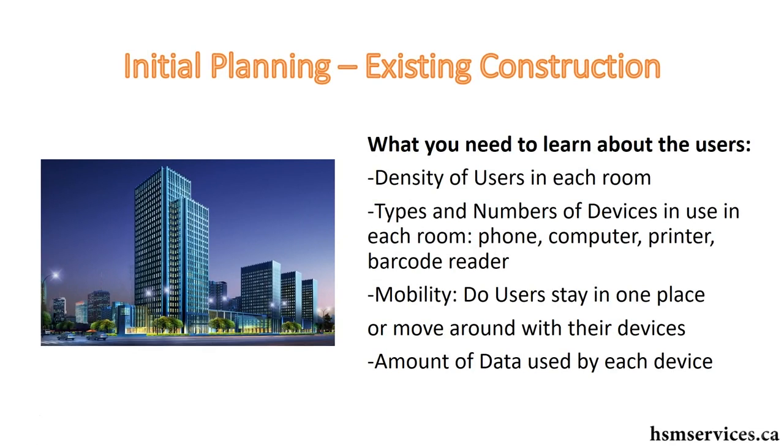And then you need to talk to people. So you need to look at each room in the building and figure out how many people or how many devices are in each room that are going to be on the Wi-Fi, because that affects the number of access points that you're going to install more than the size of the room. And you need to ask yourself if those people move around with their devices. Is this guy on his phone or laptop and he's going from office to conference room and he needs to move around and stay connected to the internet?